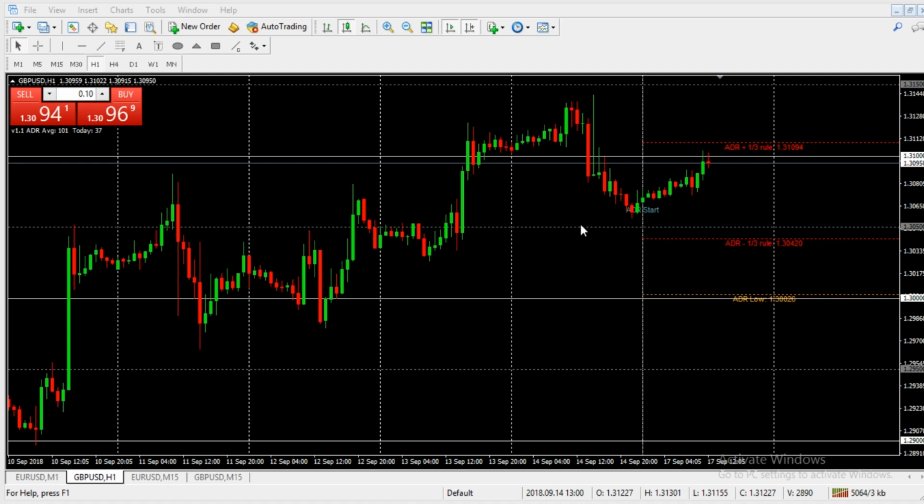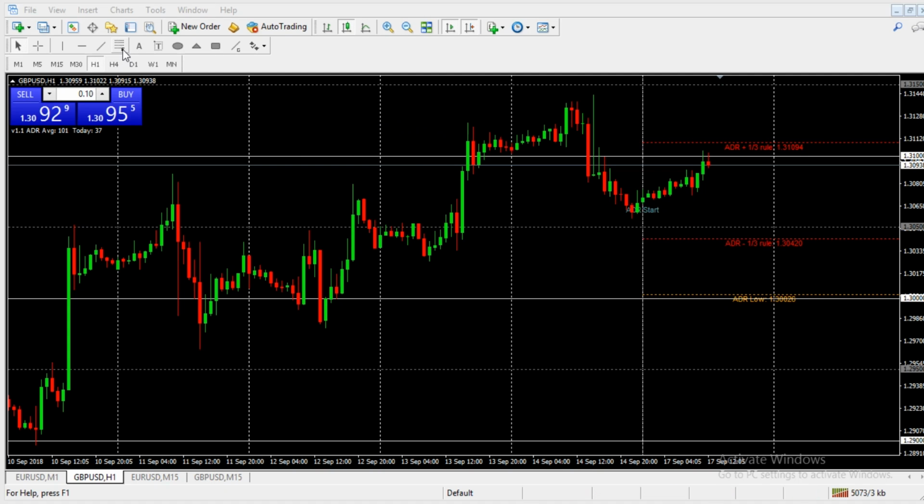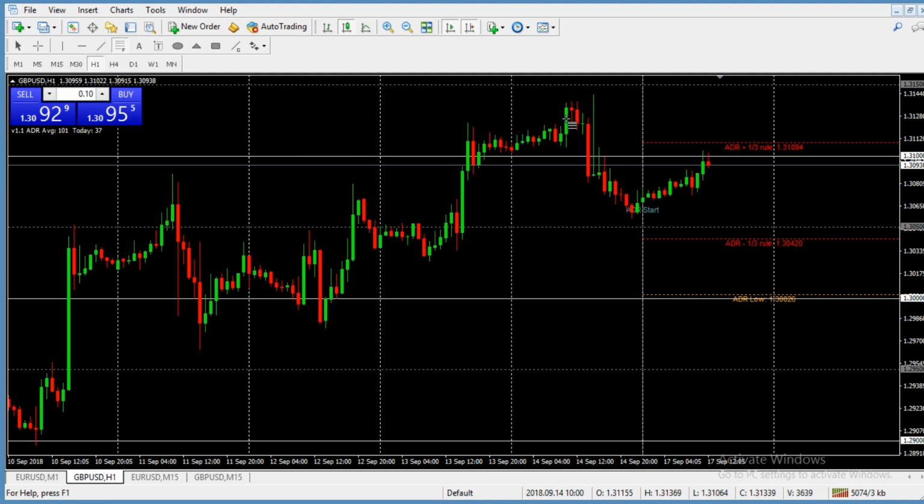I want to just post this quickly, the analysis for today on GBP USD. I'm going to also post another one for Euro USD. But I'm just looking at the market right now, what it is doing. We are expecting two things. The market is ranging. There's no news today, so we are not expecting any surprise big moves. But there's just one thing that I want to point out here.